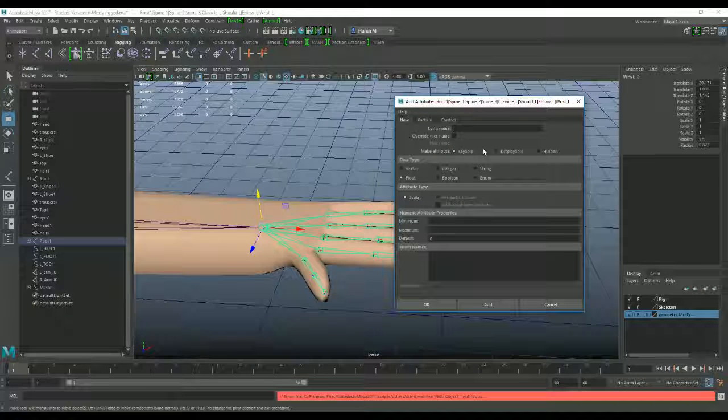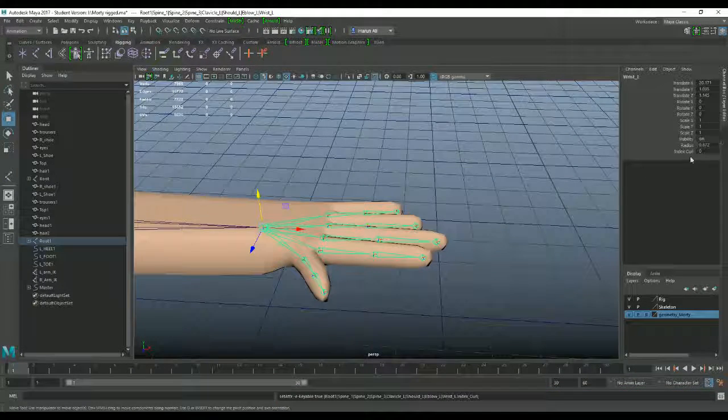So for instance, we'll start off with, say, the index curl. I want to make sure it's keyable, that way you can actually put some animation to it. Keep it as a float, and we can set a numerical value. So we can set the minimum amount of rotation or translation, etc. We want to keep it to 0, or maybe -10 is the minimum, and what the maximum is. On this, we're just going to put the minimum to 0, and the maximum it can go up to is 10. And then if you press OK, it closes the window, and you can see right now that we do have the index curl as an attribute.